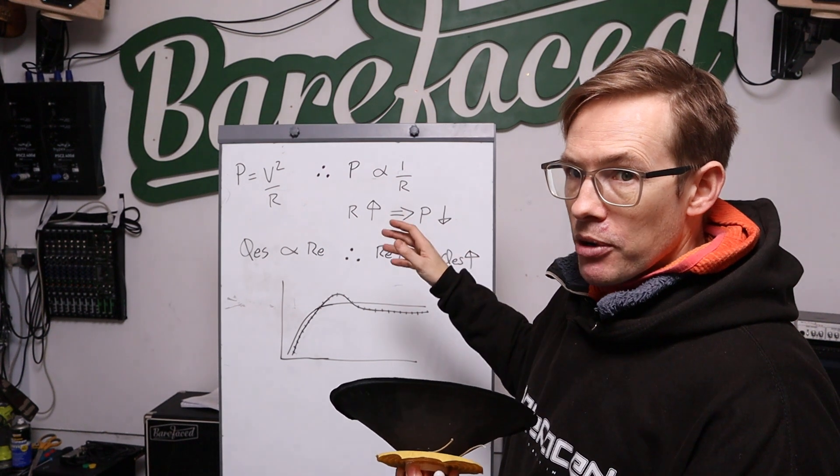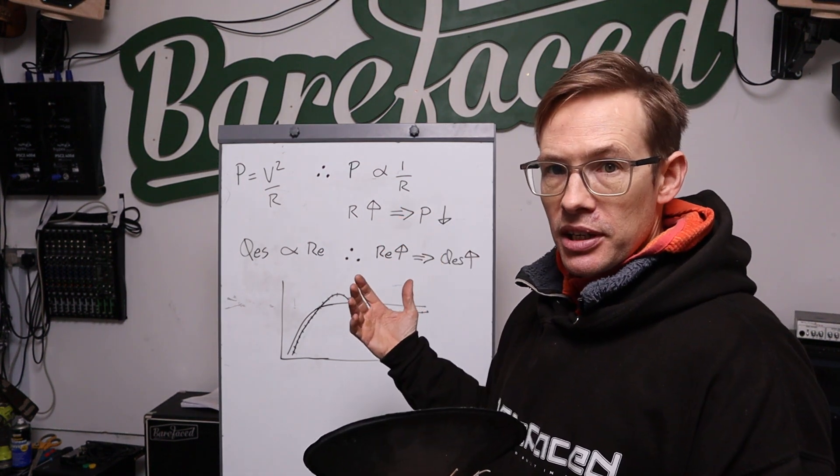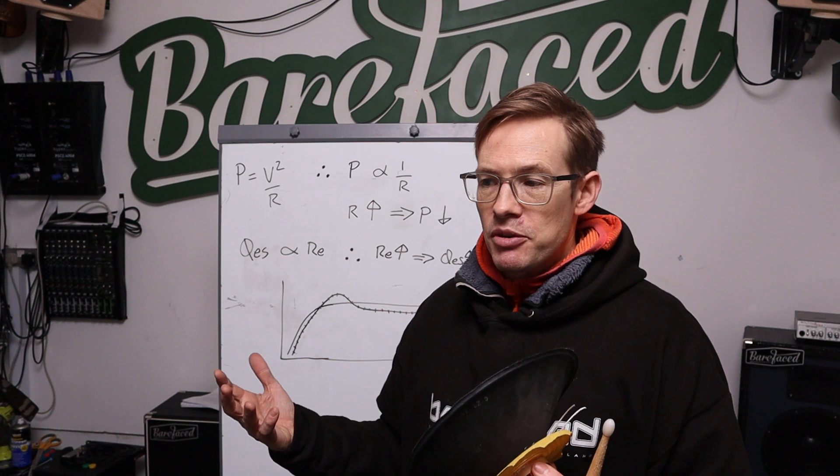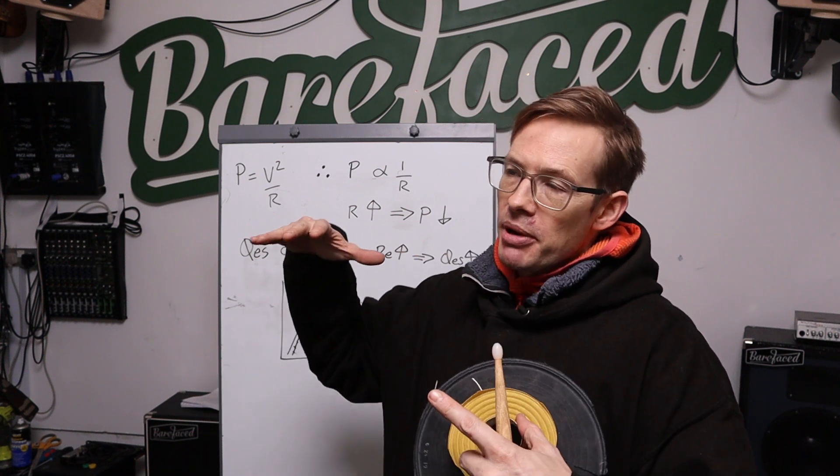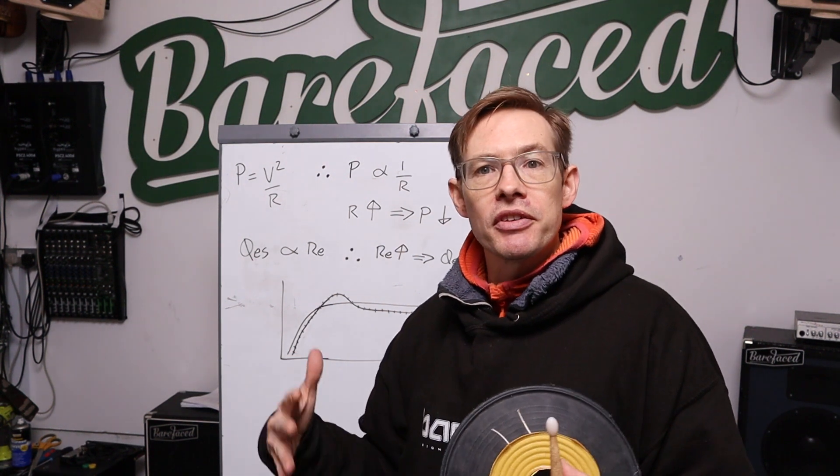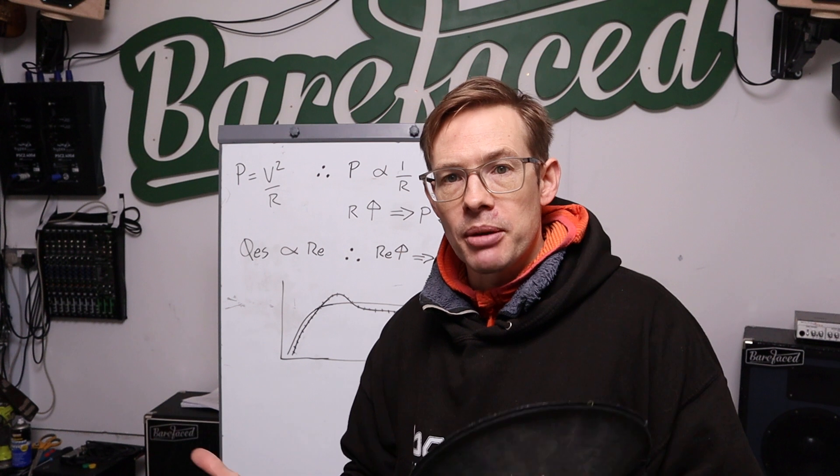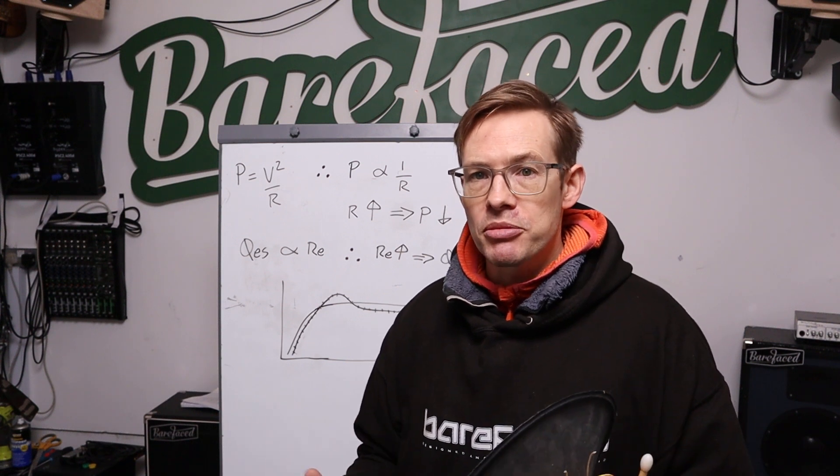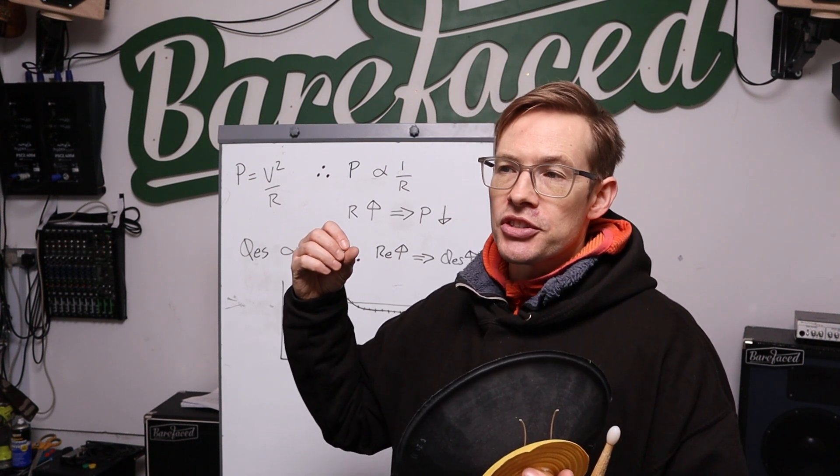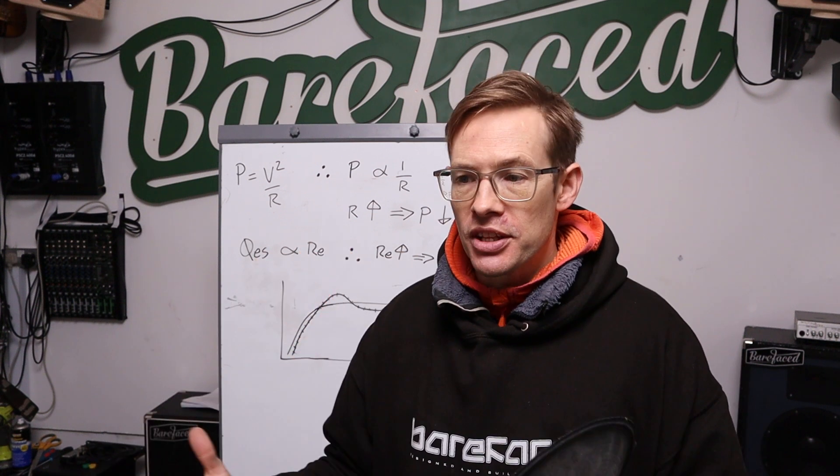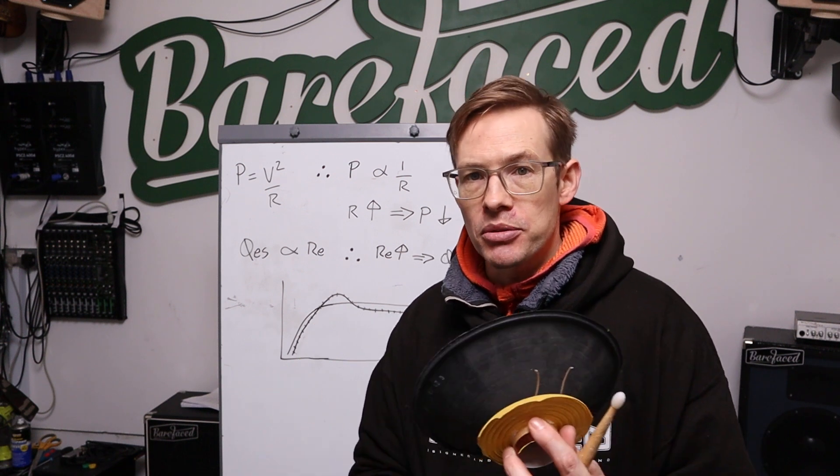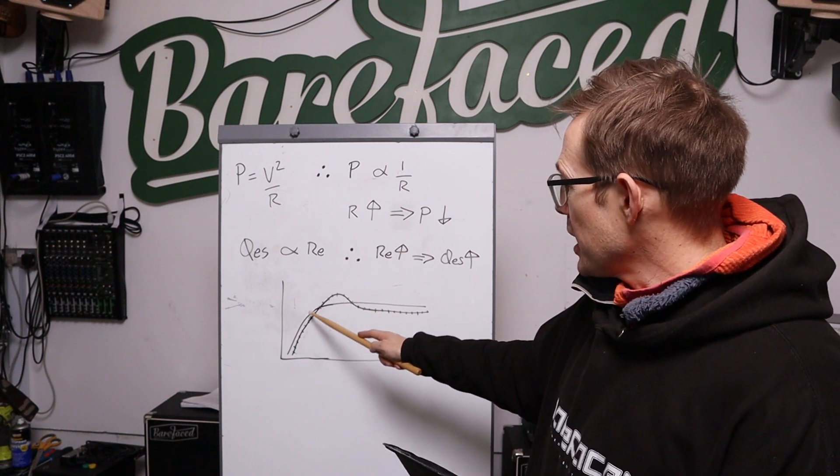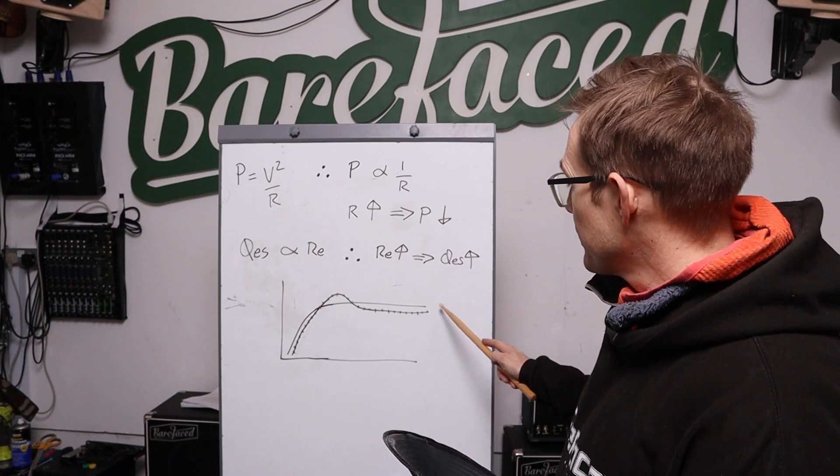When you're designing a loudspeaker, you put it in a box. If it is a high Q loudspeaker, you need to put it in a sealed box. If you put it in a ported box it will sound boomy. If you put it in a sealed box you will basically damp the speaker and that will make up for the fact the speaker has low internal damping. If you put it in a ported box you'll end up with a boomy sound because it's not sufficiently damped. So when you play a note the note will start late and stop late, you'll end up with this sort of wooliness in the lows and you'll end up with a hump in low frequency response. So this marked line here with the dashed bit, this is what will happen if you put a high Q speaker in a ported enclosure.